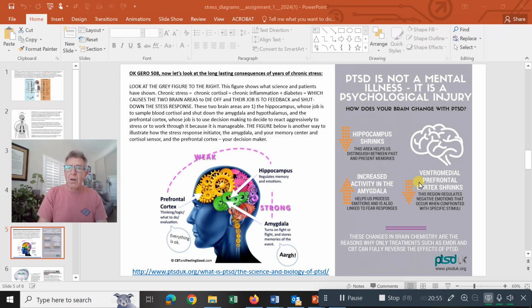Why are these two brain areas shrinking? And this is bad because we actually get what's called a cortisol dementia, a stress-related dementia where you show signs of dementia because this learning and memory center has begun to shrink. In addition, your decision-making processes, your executive, is shrinking as well, and you're more likely to make really poor decisions.